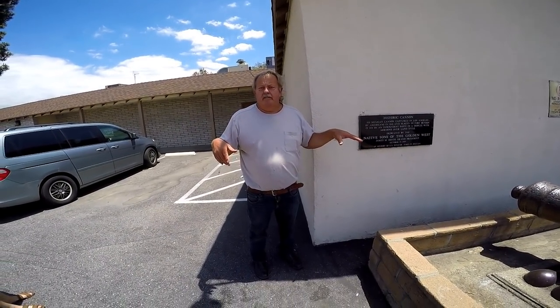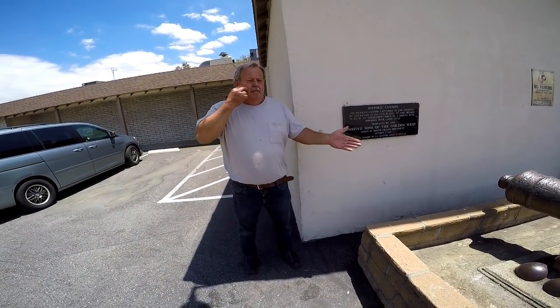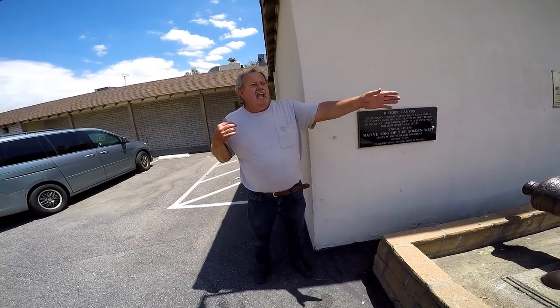Our great-great-grandpa had bought some land in the 1850s, 1860s. And the Mormons had bought the San Bernardino colony here, and he bought that from the state or the government, and they said that that property belonged to them. And he says, no, I bought this from the state, it's my property. And so this is the old Spanish cannon, Mexican cannon, and they had it in LA, they brought it out for him to use.